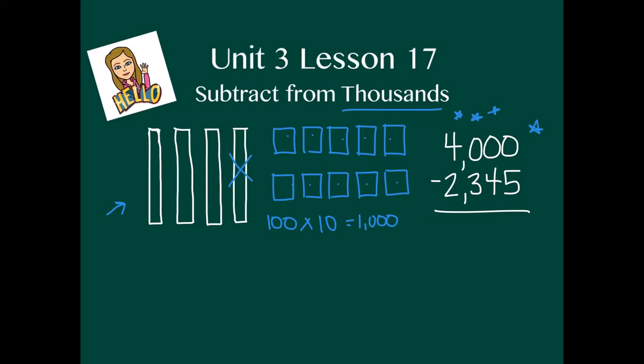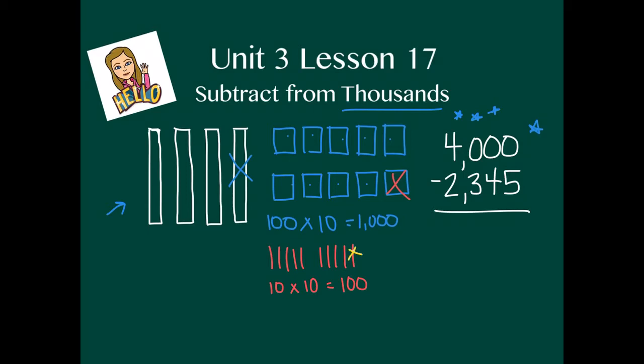Now, I didn't just need to borrow hundreds. I need to still get to the ones place, so I'm going to have to break down, I'll use a different color to do so, one of these 100 boxes into 10 sticks. And remember that each of these 10 sticks have 10 little ones inside of them. And because I have 10 of them, 10 times 10 equals 100. So again, I'm showing you why these 10 sticks drawn out with 10 of them equals another way to represent 100. Now I'm almost ready.